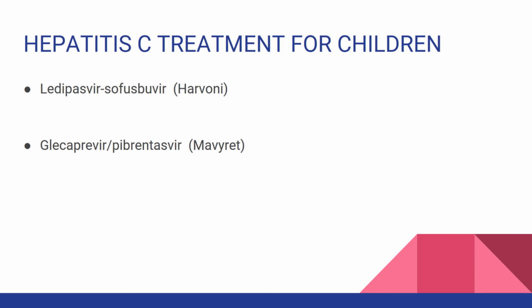Harvoni: children treated with Harvoni have to be on this medication one capsule per day, and each capsule costs $1,200. So think about it. They have to be treated for a duration of at least 4 months, so the total cost of treatment will come out to be up to $70,000 to $80,000. The good news is it is covered by Medicaid.